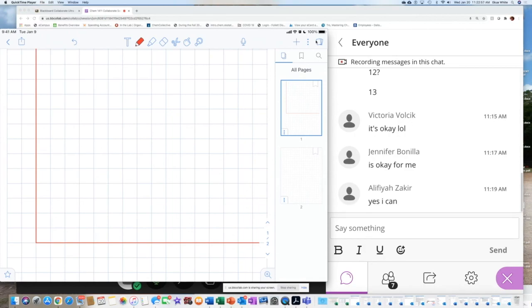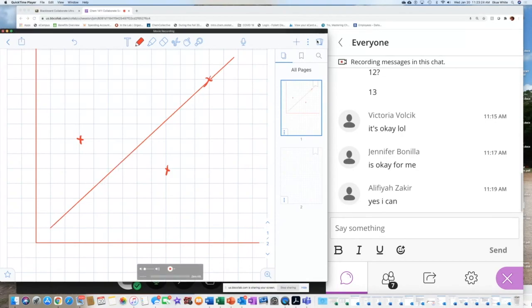You don't have to use a physical graph paper if you're comfortable with this. I have people tell me, I am more comfortable using a physical graph paper, I want to touch what I'm working on. That's okay. I don't prefer one over the other. I just want you to be comfortable in what you're doing. Then, of course, you can plot your points right here. That will not change, and then do your best fit line like that.